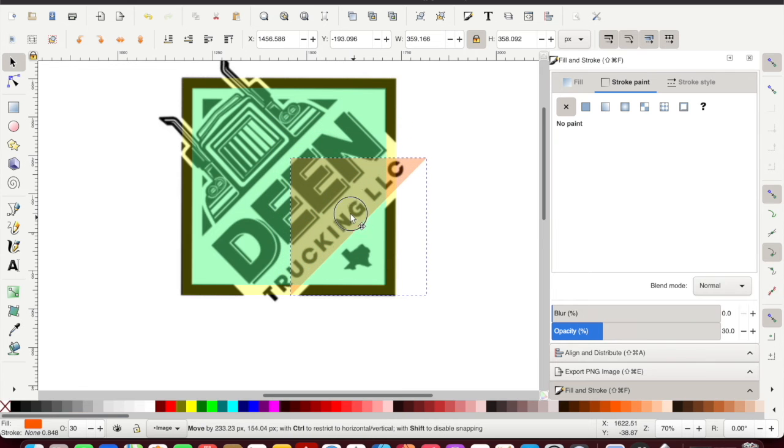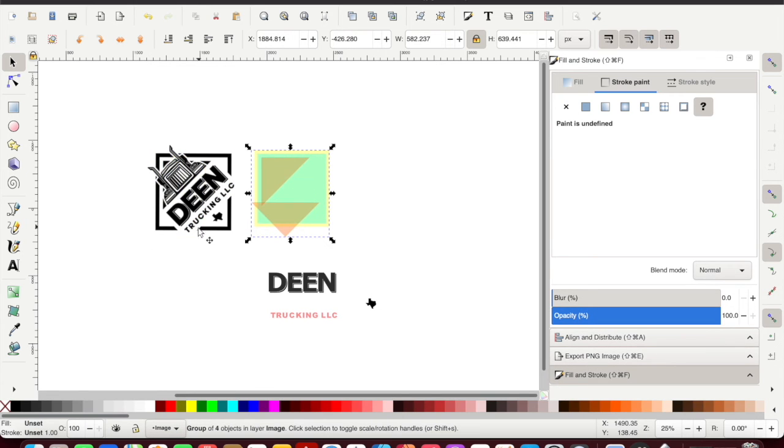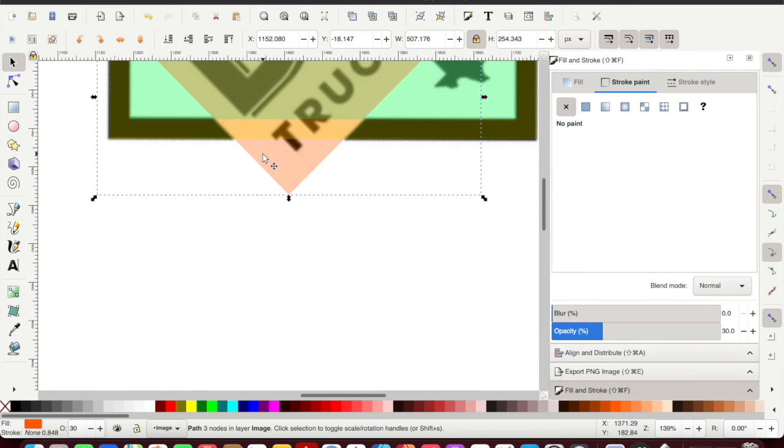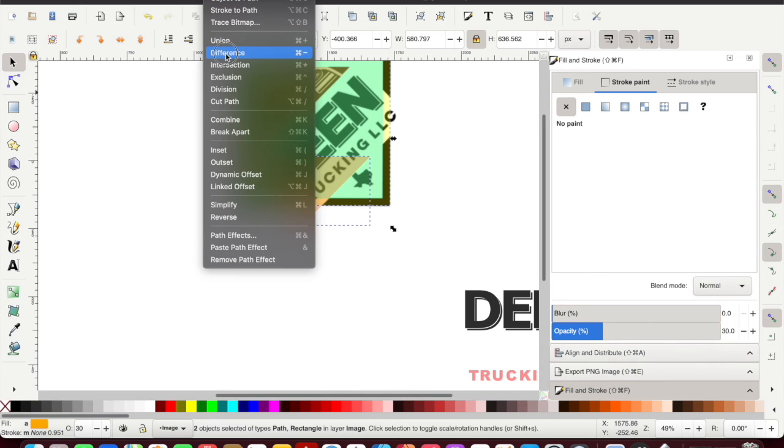We've also got those, so we can take that one and duplicate that. Do the same thing, path difference.